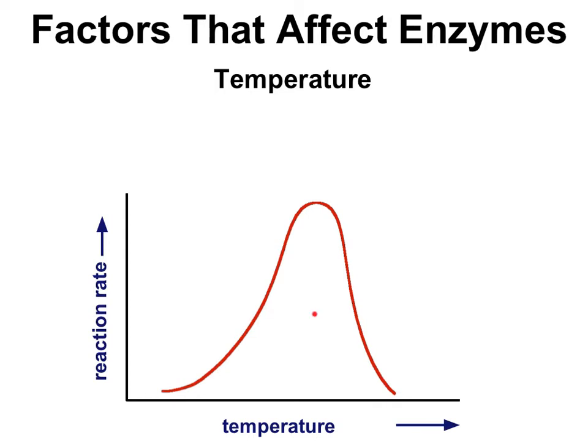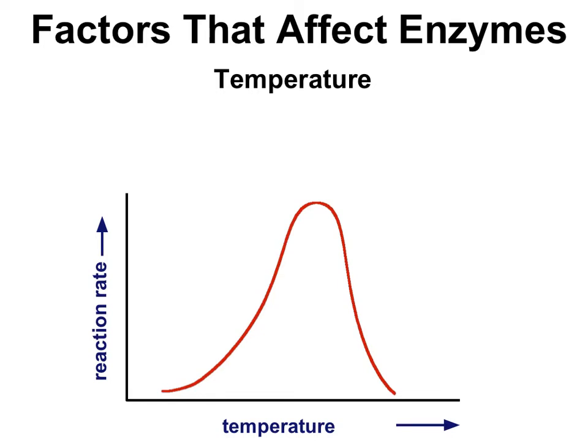On the left side of the curve, over here from the peak, an increase in temperature causes an increase in reaction rate. But after the reaction rate peaks, the right side of the curve shows us that the reaction rate will quickly decrease with increases in temperature. The point where the reaction rate is fastest is called the optimal temperature.